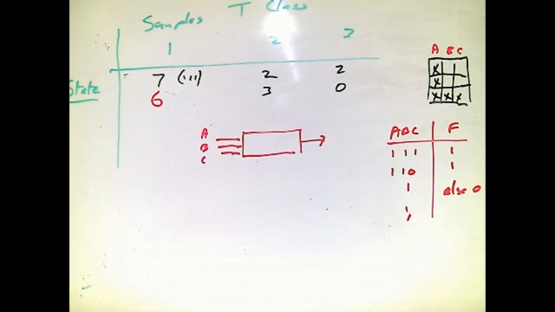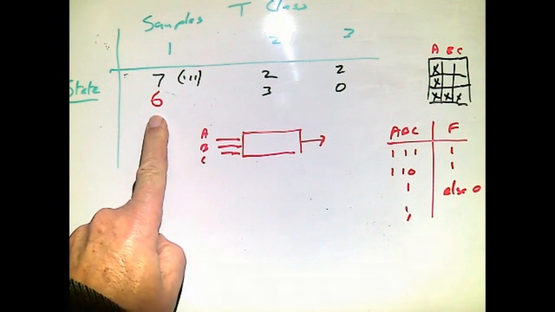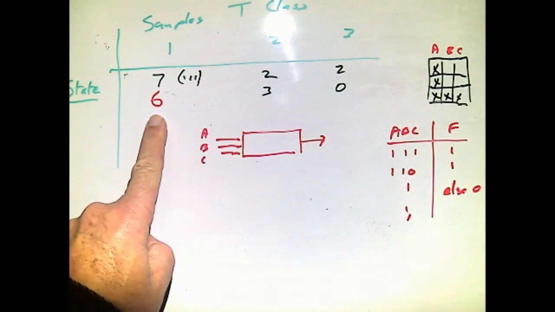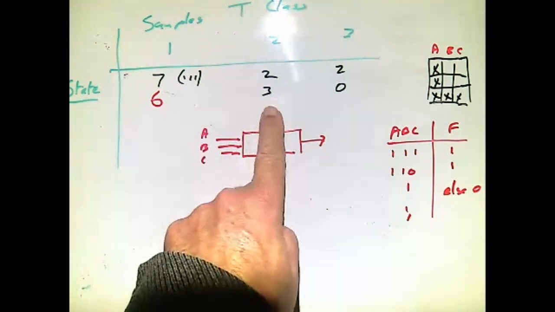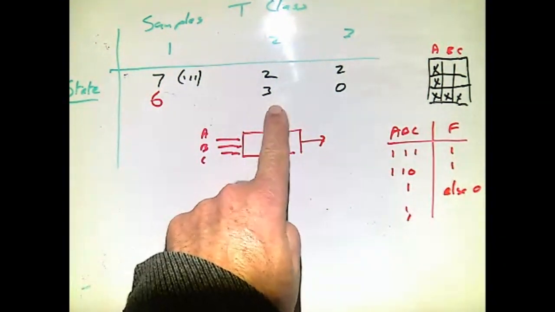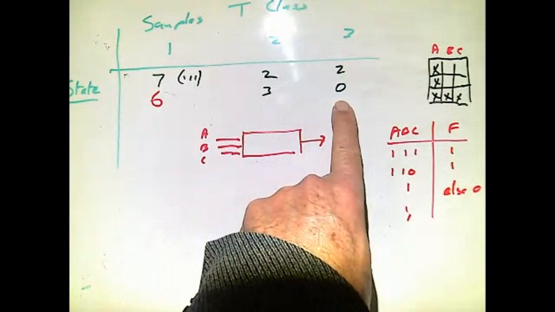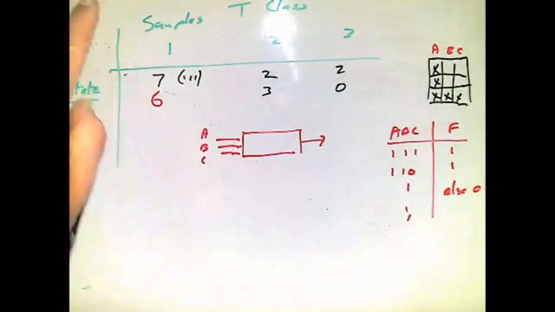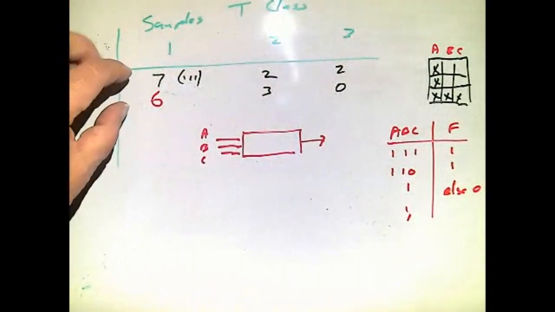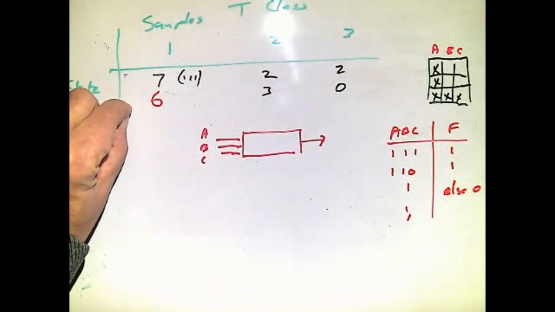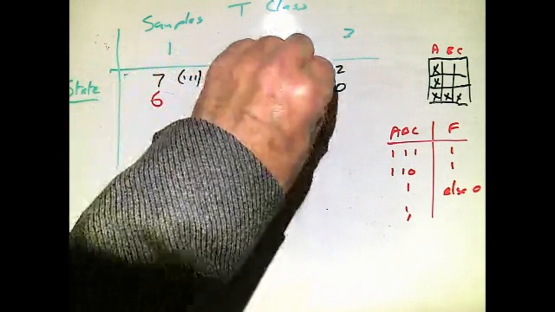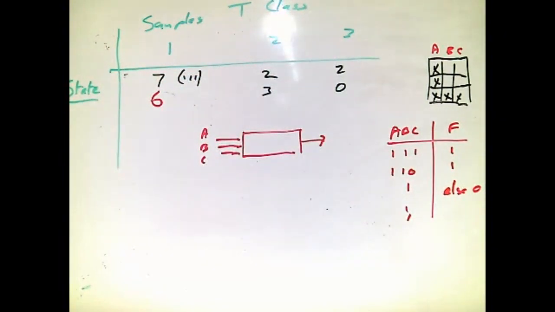It comes about because we have a choice of patterns on the first sample. We have a different set of choices on the second pattern. We have a different set of choices on the third pattern. Now, to get a correlation of 1, 1, 1 for this particular training set, we have to have either a 7 or a 6, or a 2 or a 3, or a 2 or a 0. We have to have allowable states at each sampling site, but they do not have to occur in the same training pattern. So we are, if you like, giving alternatives to each sample for responses.